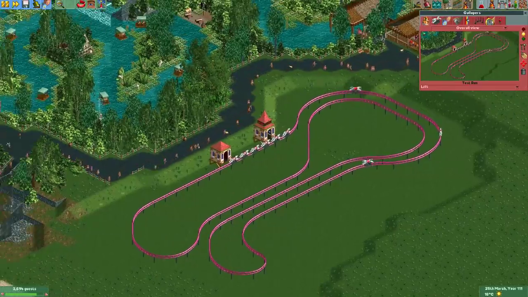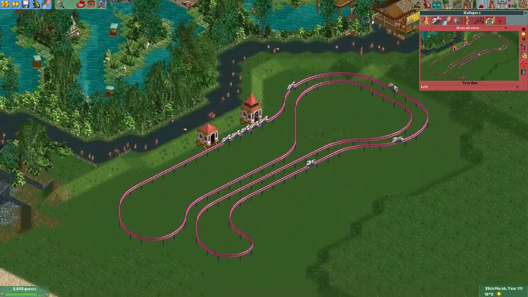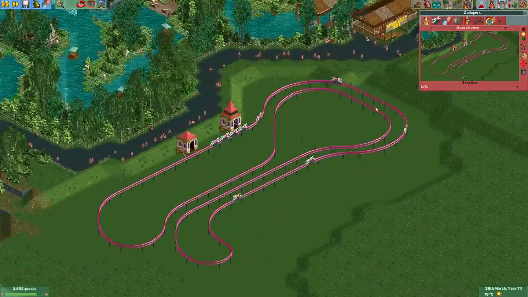Okay, what I will do now is I will decorate the ride, do some landscaping around it, and also make a station for this ride.